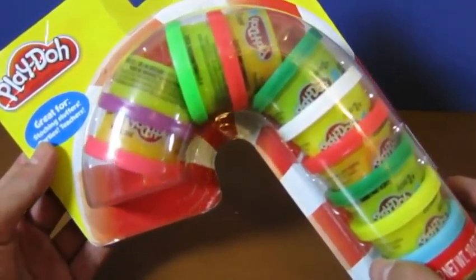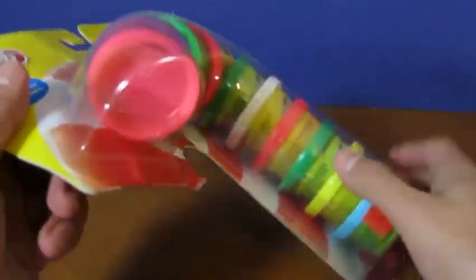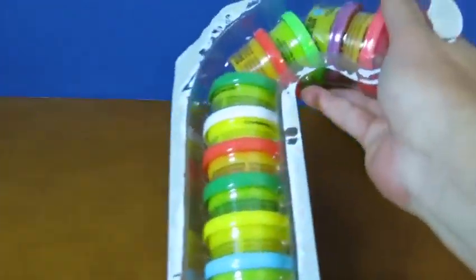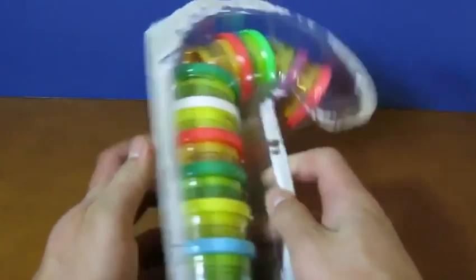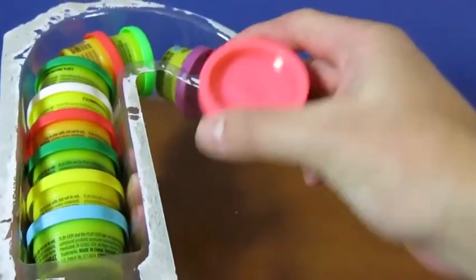Hey everyone, awesome Disney toys here. Today we're bringing you the Play-Doh Candy Cane Stocking Stuffer playset. We'll be making some candy canes since the holidays are here. Let's begin by opening up the package. Here are the colors that we'll be using.